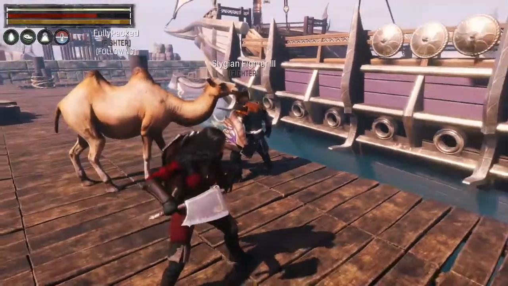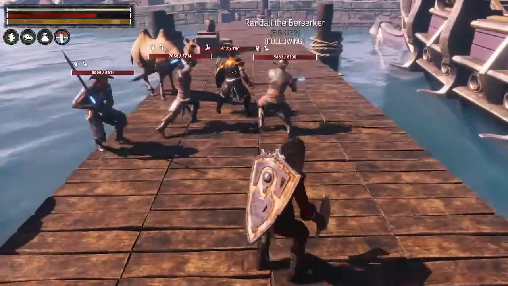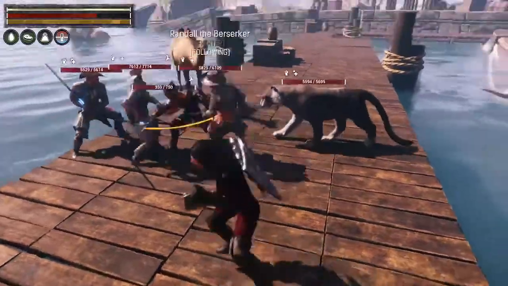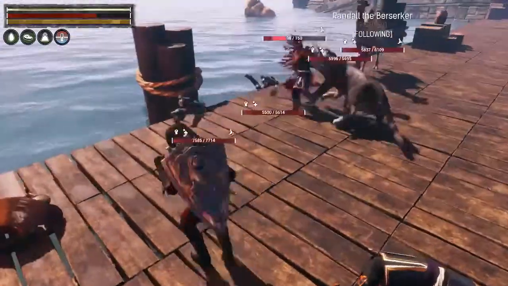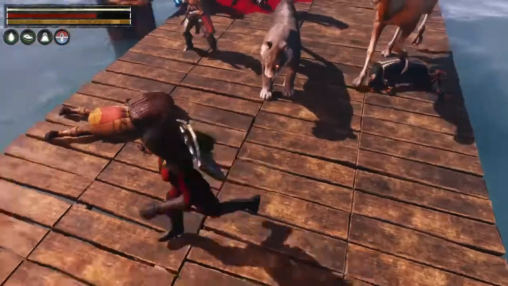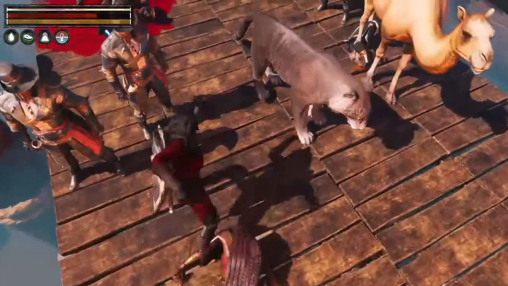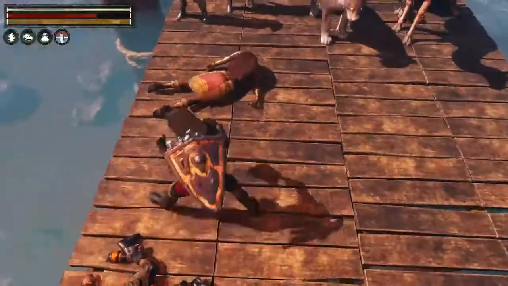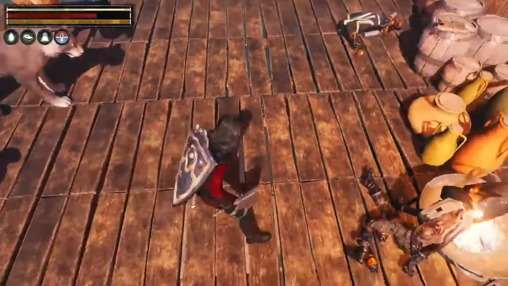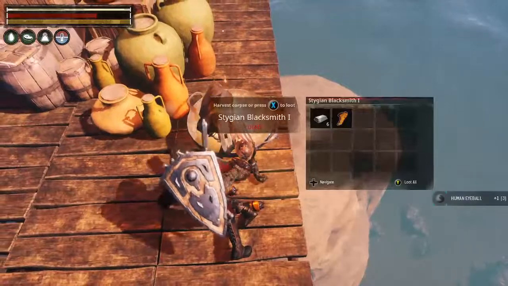Oh, there. Deadeye steps up to the bat. Get him. What a crew. What a crew. Oh! Oh, don't get him over the edge, guys. I need him. Oh, Captain Narelli. They took her out. Whoops, whoops, whoops. Oh, gosh. We'll take that.